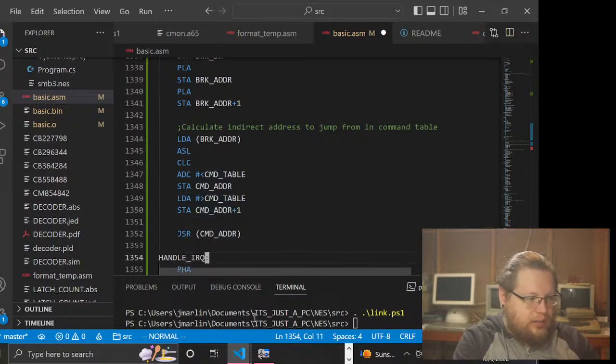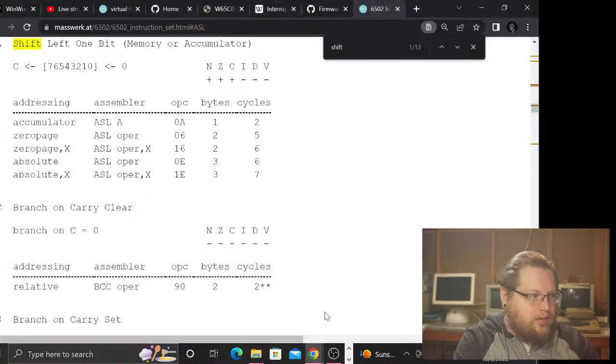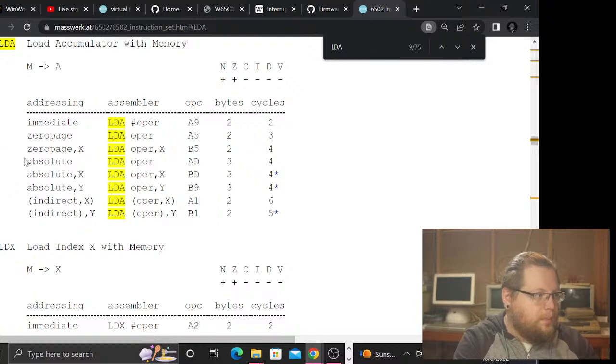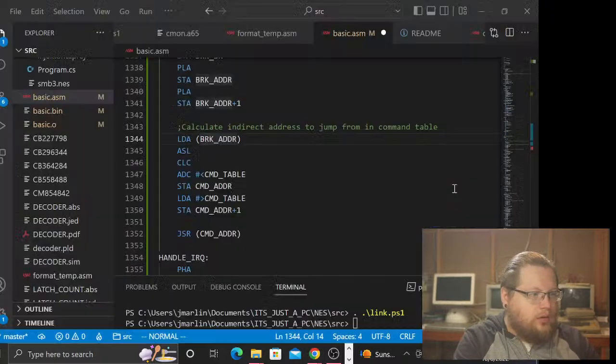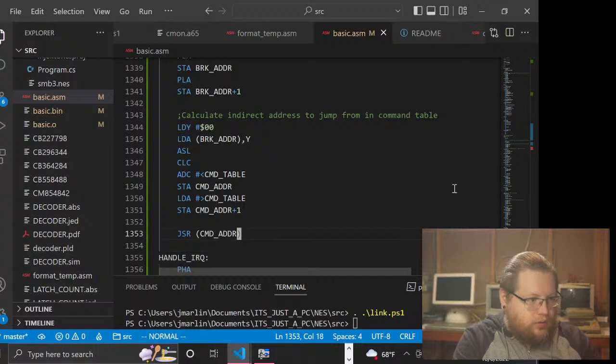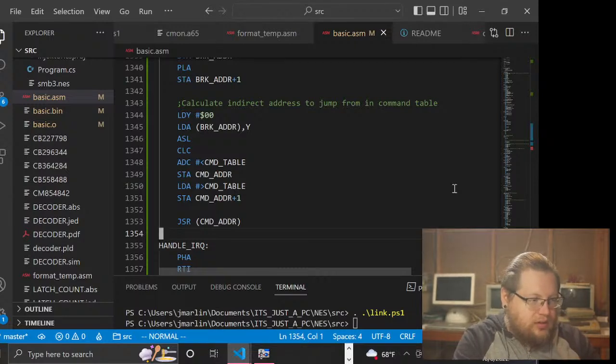And then we want to clean up the stack and return from the interrupt, but let's clean up some stuff first. Is there a relative load A without any special indexing? No, there is not, so I'm going to have to clear Y. That's just the way it is, apparently. Load Y, literal 0, load A, that. Cool. Then I suppose we can use this to step through our parameter block stuff. That's all clean. Then we'll do our stack restore, our return from interrupt, and create the command table.